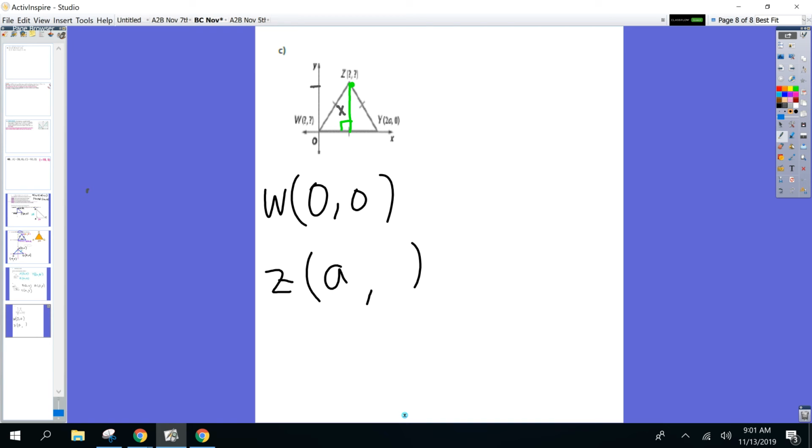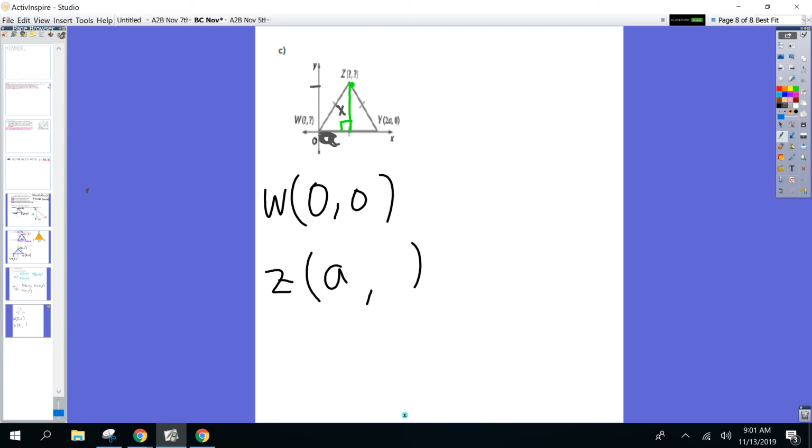Do you see the right triangle you formed on the left side or the right side? Can you guys help me find the other two side lengths? Because I'm trying to find x, one leg. What's this leg here? How long is this leg here? A, yeah, halfway. So that's going to have a length of a.